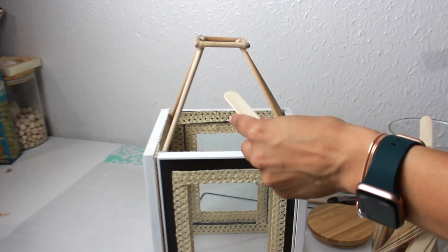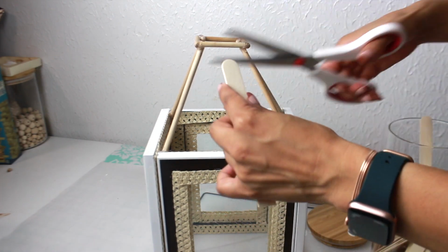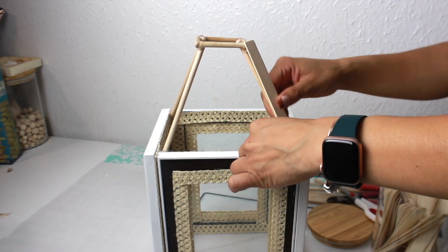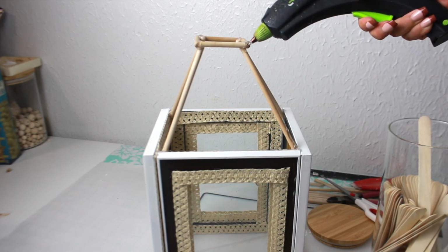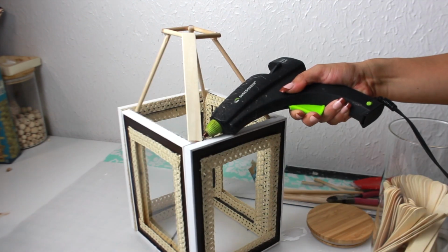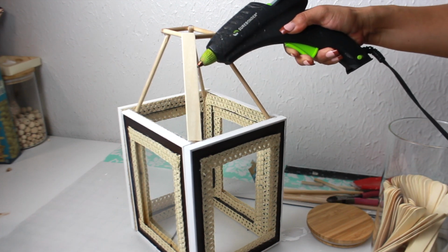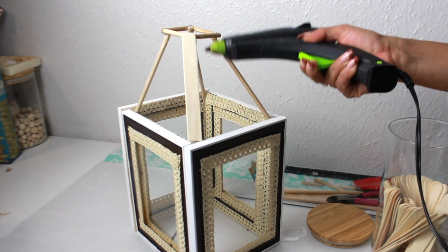Once I was done with that, I'm taking some Dollar Tree craft sticks, cutting the round ends off, and I'm going to hot glue 4 of them all around one dowel so that it looks a little better than just wooden dowels at the top. I wanted the top to look a little thicker and not so skinny, if that makes sense.